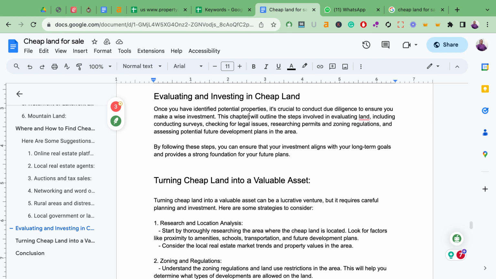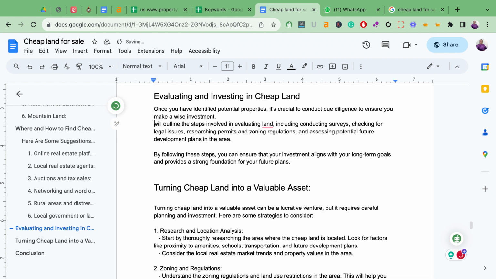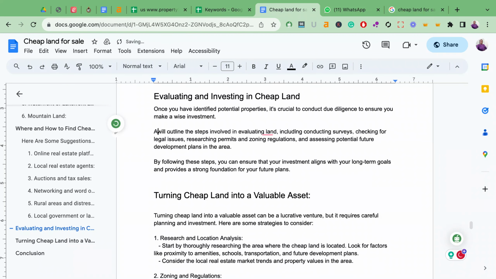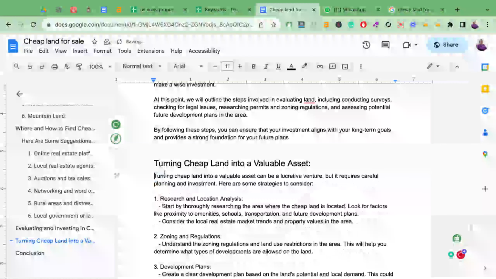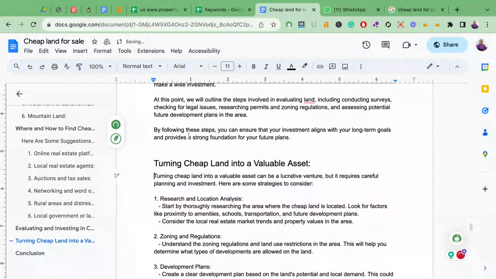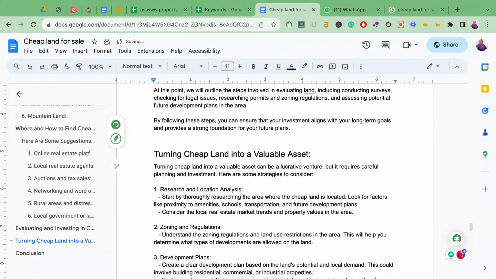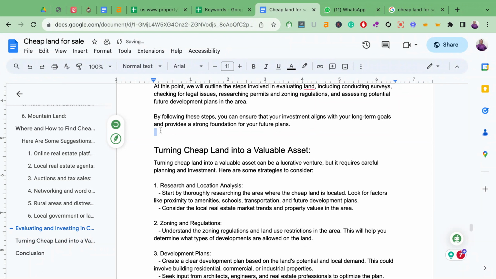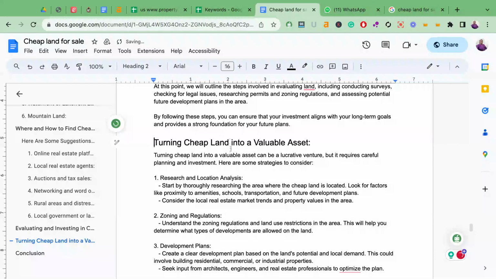Let me just say, at this point we will outline steps. Okay, turning cheap lands into a valuable asset.